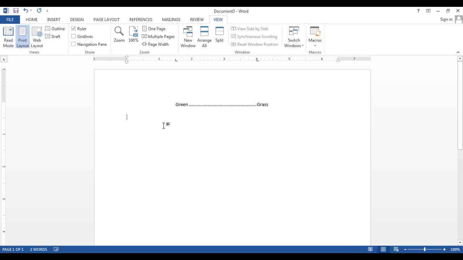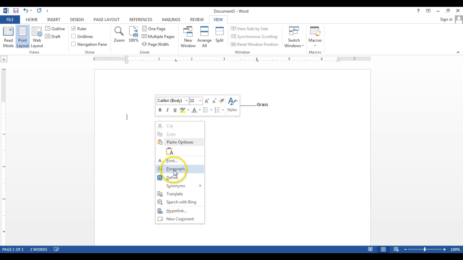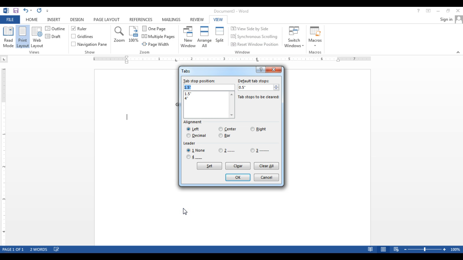Let's say we wanted to create one at 2.5 and 5. Let's say we want to do that. So what we'll do is, now that we entered, we're going to right click, click on Paragraph, click on Tabs. Now you need to stop. Having these tab stop positions here will mess up what we want to do for our new tab stop positions, because we're kind of starting something different. So what we want to do is we want to click on Clear All. This gets rid of any and all tab stops starting where your cursor is going down, not what we already did.